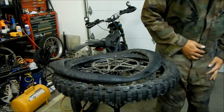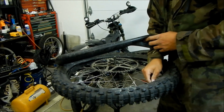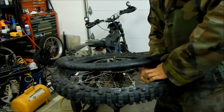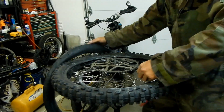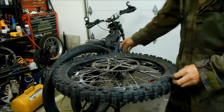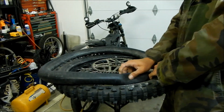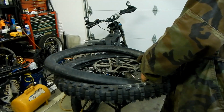Oh yeah, hold on. Before we do this, let's get our little fishing tool. I'm gonna put our fishing tool in the hole from reverse. Ooh, it's hitting the other side of the bead, man. Take a tube, screw the fishing tool onto the valve stem, and now that becomes the front part. Try to get this tube in here somehow. Thick tube, and it's a stiffer tire, so this is definitely going to be more difficult.